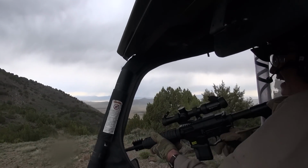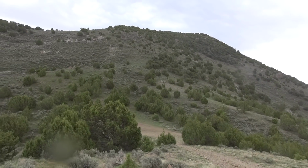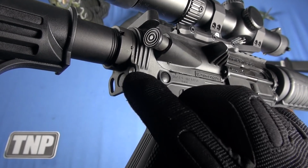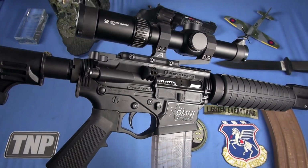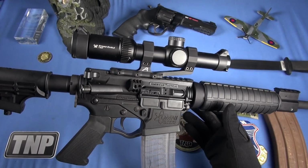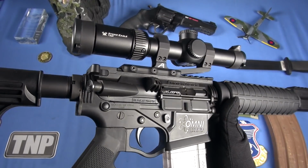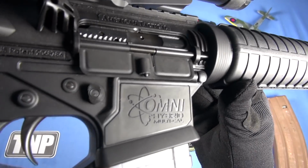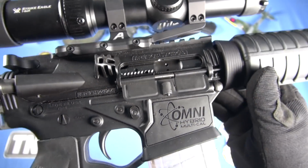There you go. Standard castle nut. And it does have a sling loop plate on it. That's a big surprise, actually. I don't see standard AR-15s with that. This right here, so you can put a single point sling on there. And with an AR-15 this lightweight, I think it would be functional. I think it would be good. Standard AR-15 features here. We've got a forward assist, unnecessary, but it's there. Notice the deflection portion of the upper receiver is different since it's made of polymer. Molded, of course.